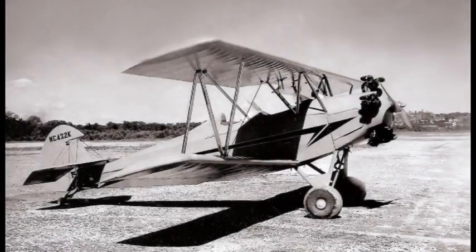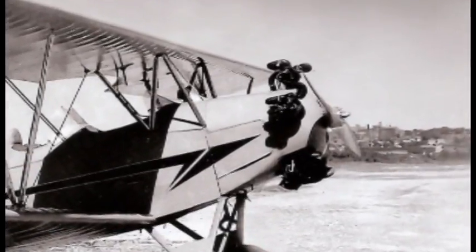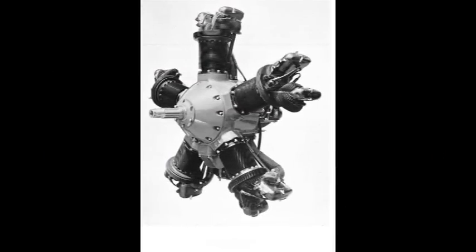The inspiration for my engine build was the Kenner B-5 airplane built during the 1940s as a military trainer. I chose this for its simplicity, being a 5-cylinder radial engine that employed individual camshafts per cylinder.